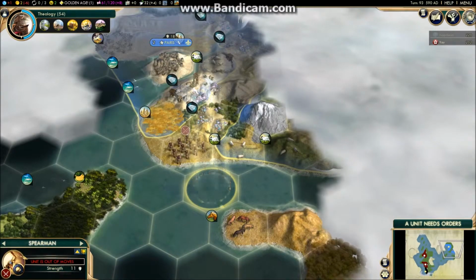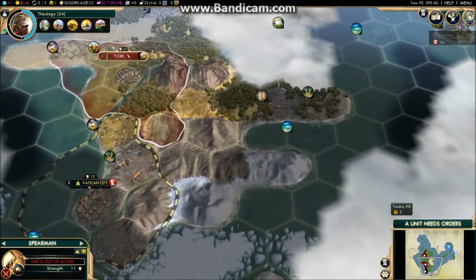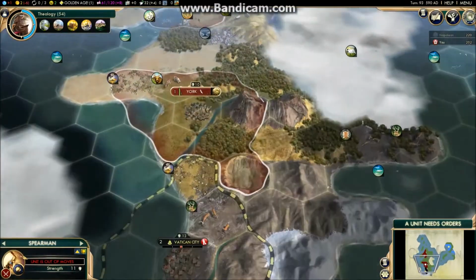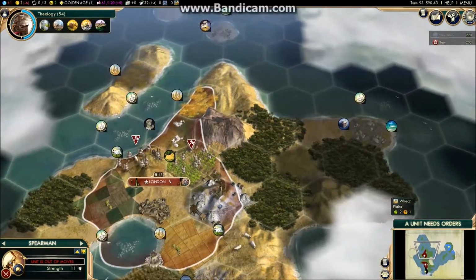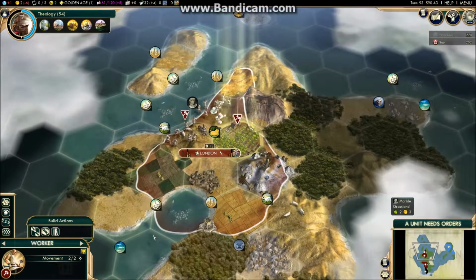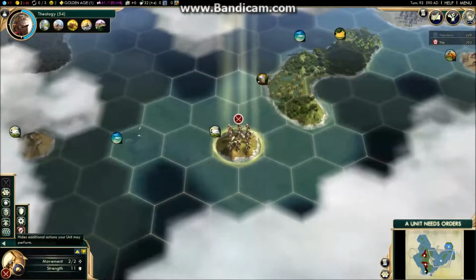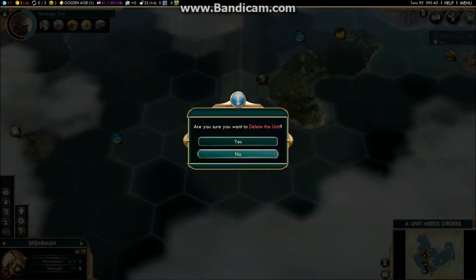Not brilliant, but what can you do? Where's that other one? He's somewhere around here. Where'd he go? Oh, there he is. Forgot about him. Bye.